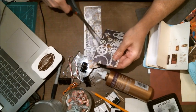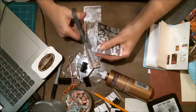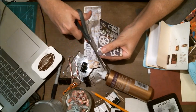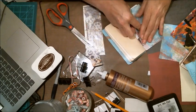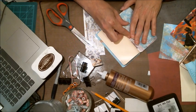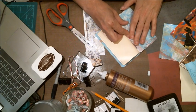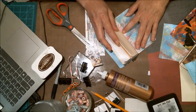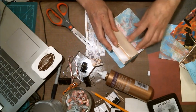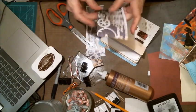I apologize if I have a tendency to pull it close to me when I'm working. That way I can see it better. Let's see. It's not perfect, but it'll do for government work, right? Isn't that how they say that? It's good enough for government work.